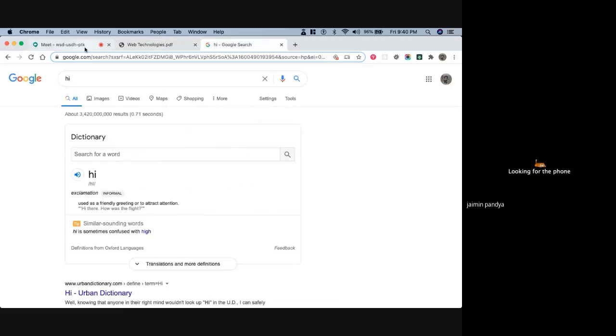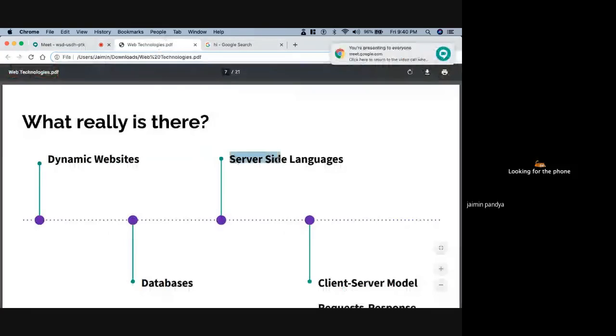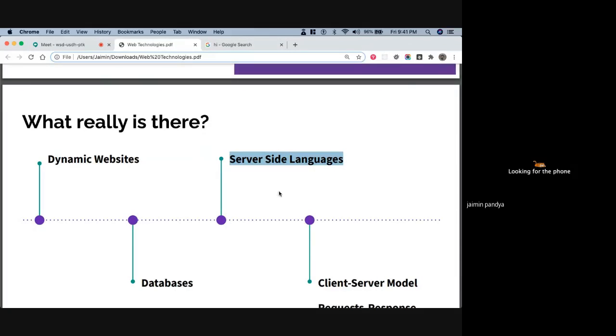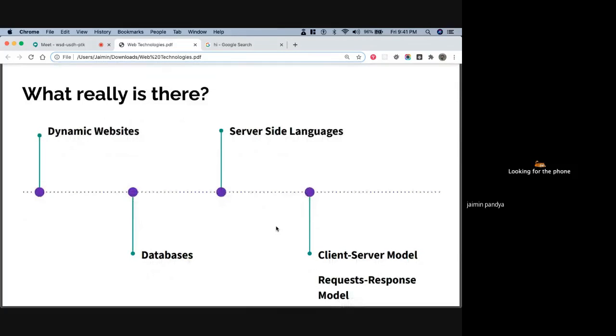On the basis of those languages, it is decided what they should give you, so the browser can show things. Those are used to program what should be served for a particular request. For that programming side, you need server-side languages. We will talk about it later in detail.